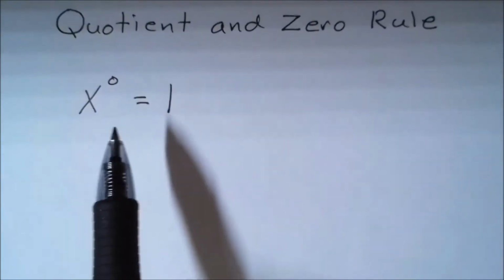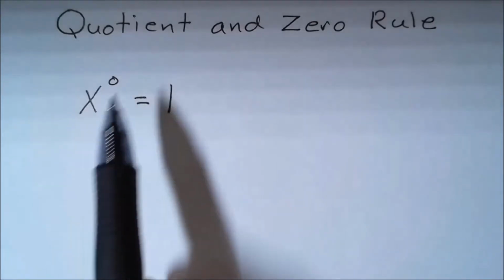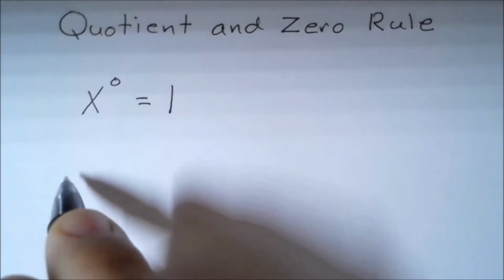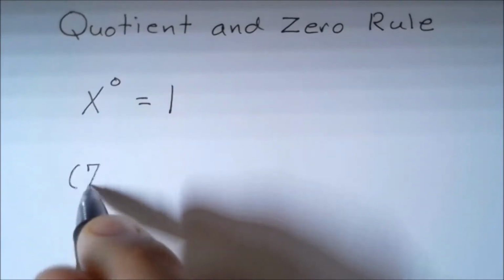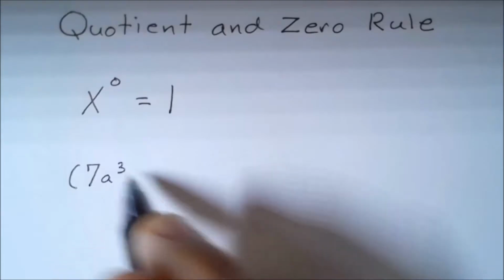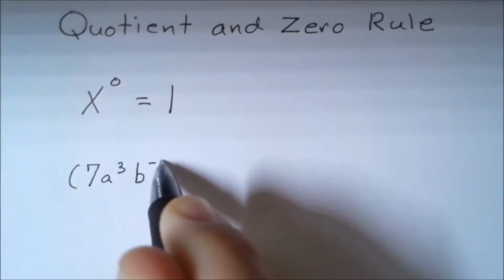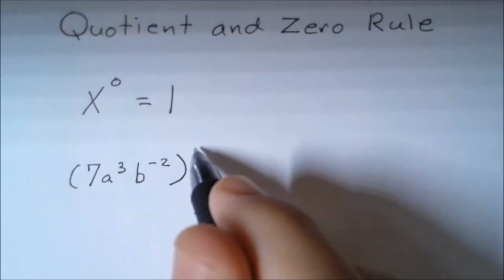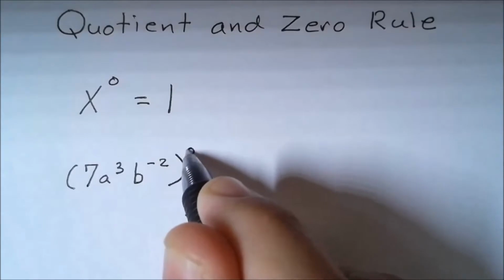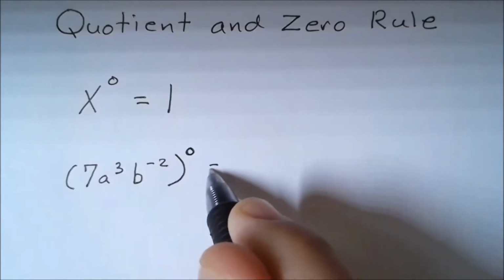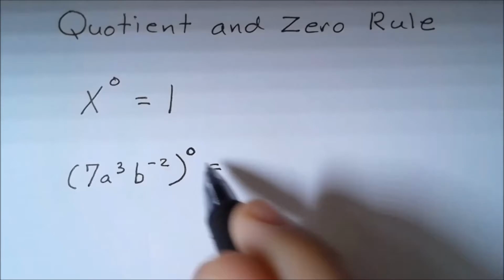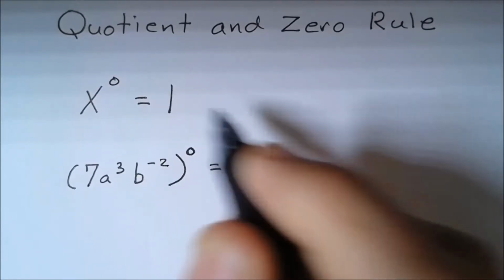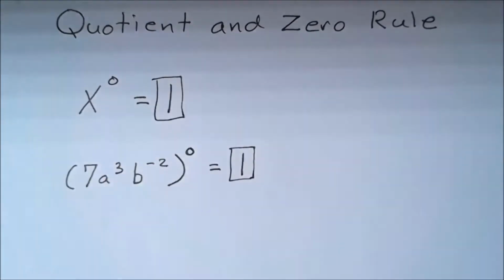Now, not very frequently are you just going to be given a base with an exponential power of 0, but it may happen. So for instance, if they gave you something like this, if they made it look really big and complex, 3b to the power of -2, right, and it looks like wow, I'm gonna have to do some work here. But then on the outside of these parentheses they say, well, but it has a power of 0. Well, then that makes it real easy. You're gonna say, oh, well, the whole thing has a power of 0. Well, it's just gonna be equal to 1, and that's the answer. It really is that simple.